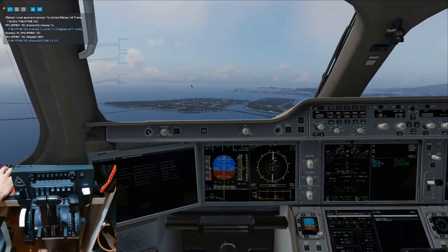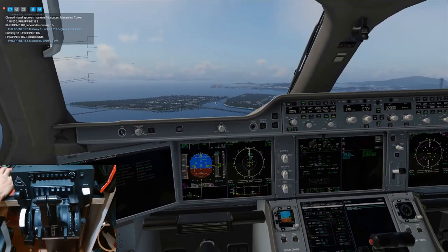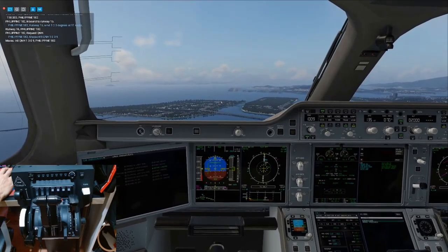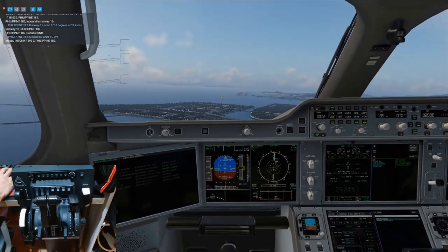Macau International QNH 1009. Macau International QNH 1009. Philippine 182. 1000.